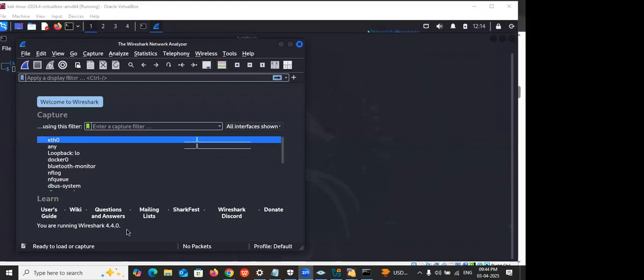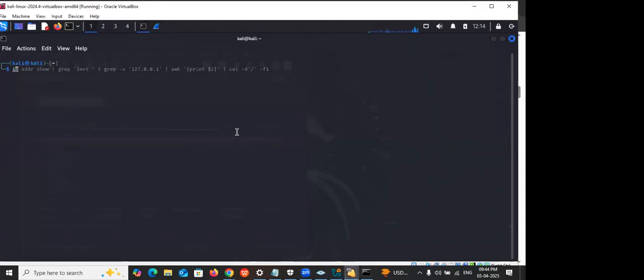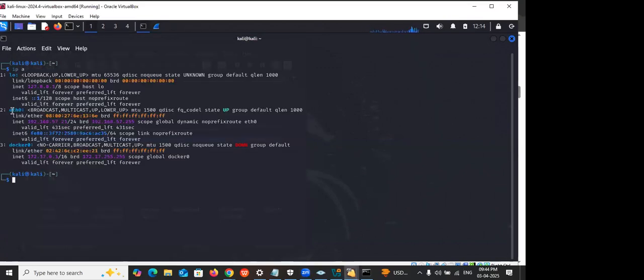Yes, so we are going to start with eth0, which is my interface. If I show you with ip a, we will see this is my eth0 interface, and this is the private IP address of this machine. We have used the host only adapter. So this is 57.21 on eth0.